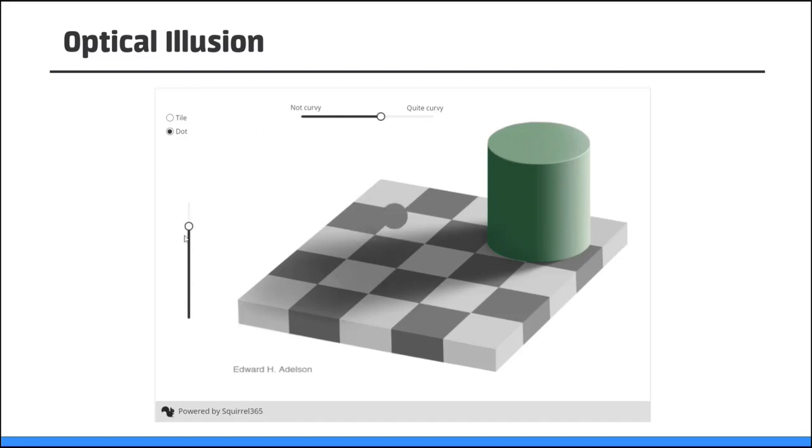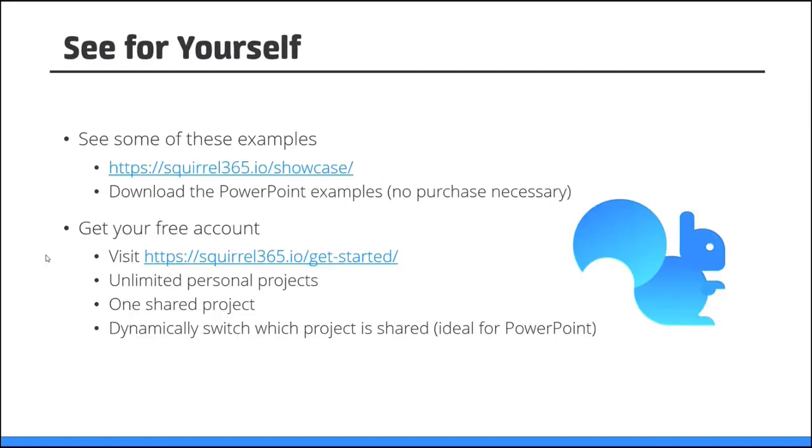Or maybe I make it into a dot, but still it looks like the dot's changing color. I promise you it's not. It's staying the same shade of gray all the way through. It is one of the most bizarre optical illusions. But all of that, the path of that dot, and where it is between start and finish, whether it's curvy or not, whether it's a tile or a dot, is all controlled by spreadsheet logic. So I created this without writing any code, without having to be a web developer, but I can use this as my favorite sort of icebreaker at the beginning of presentations, or leave it with you as a thought at the end of a presentation, as I am here.